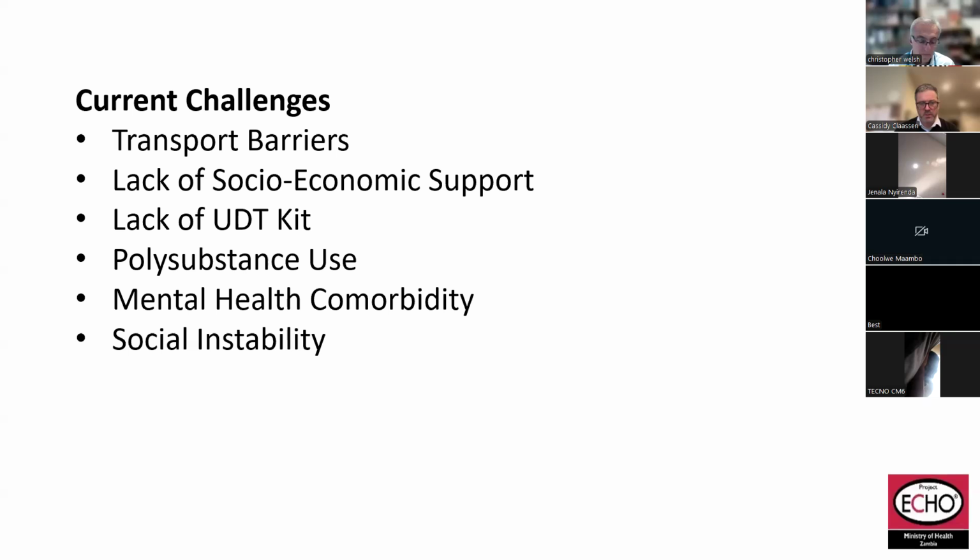So our current challenges for most of our clients, of course, are transport barriers, lack of socio-economic support, lack of the urine drug test kits, which is one of the most important things for us. And then there's also the issue of polysubstance use, then mental health comorbidities and social instability.